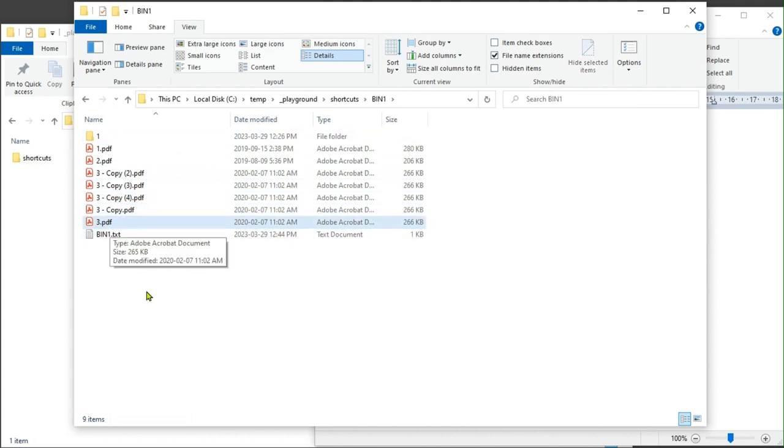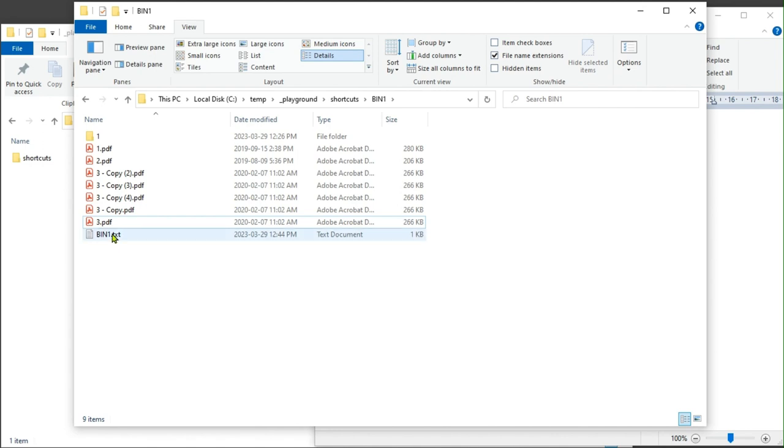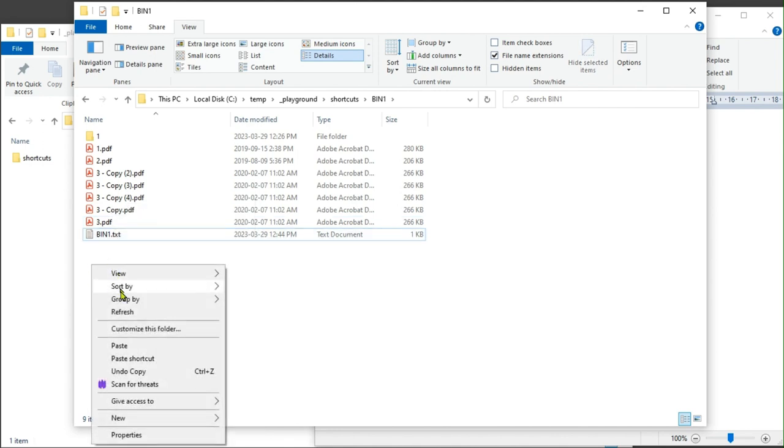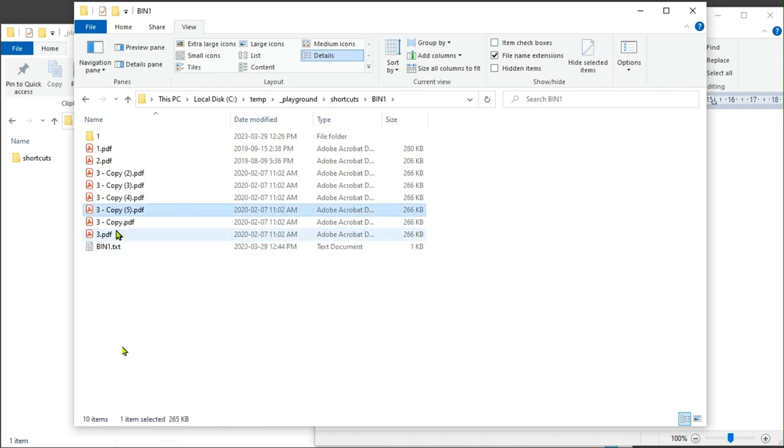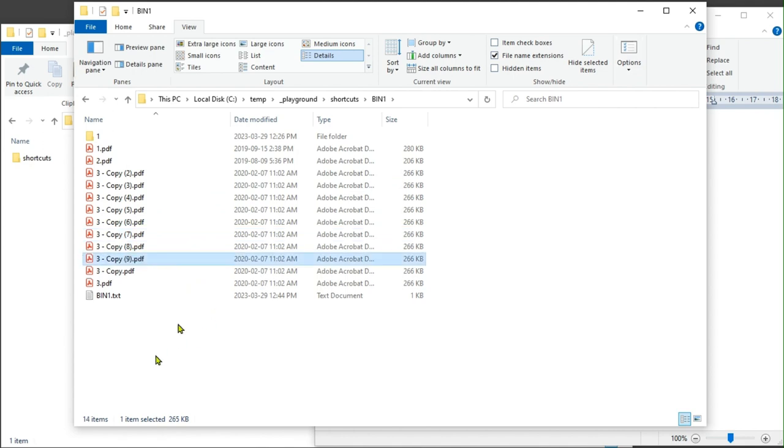Doing the same thing without the keyboard shortcuts, you're right-clicking, you're choosing copy, or in the case of Windows 11, there's going to be hieroglyphs at the top that represent copy, paste, and rename and things like that. So I click copy, and then I could click not on a file, but beside a file, and paste, and there's another copy, and paste, and there's another copy, and it's the same thing, but with the keyboard shortcut, Control V, Control V, much quicker. All right, that's Control C, Control V.